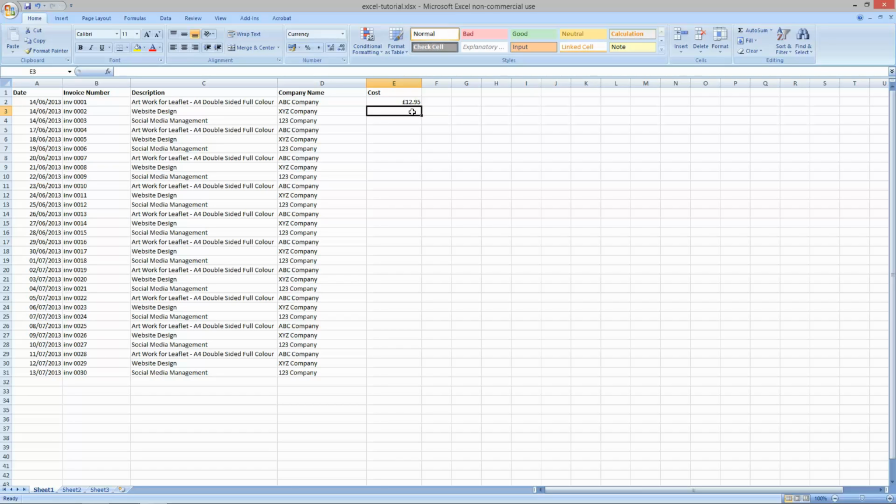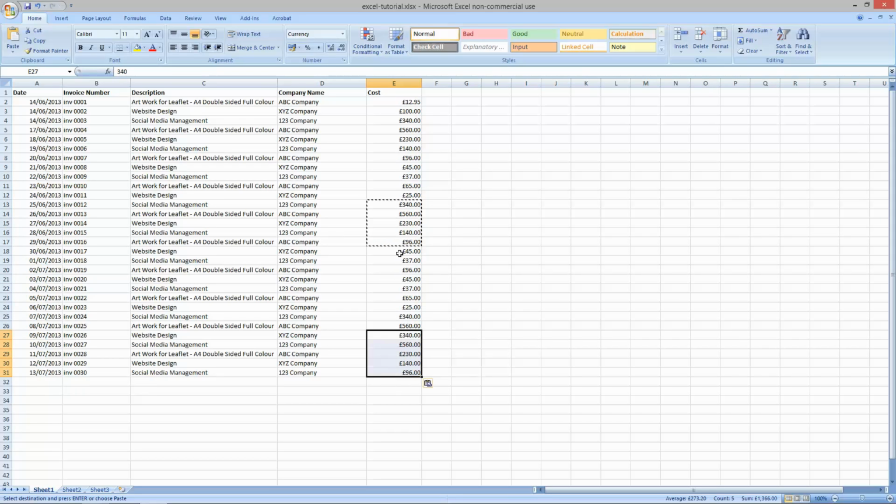And it's really important in this example that I randomize the values in all of these cells here. I don't want them to be the same. So a few of them can be the same, but it's important that they're quite different, and that will make sense in a minute. So I'm just going to go in here and just type in some random values. This will just take a few minutes. And I'm just going to select these ones here, copy them and paste them below, and I'm going to select these ones here, copy those and paste them. I'm just trying to keep it a bit random. I don't want them to be all of the same value, and it will make sense why in a minute.